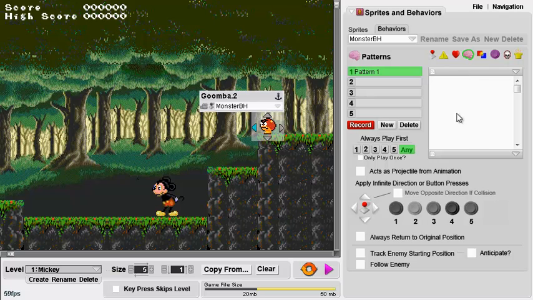I don't know if I covered this already because I'm going so fast, but scripts, we have a script. Well, you know what? Let's go ahead and record a pattern. Just very quickly: when I hit the record button, it's going to start recording to the pattern that I have selected, and then I'm going to take control over this character using my keyboard as I would any character. It's going to focus the camera on him.